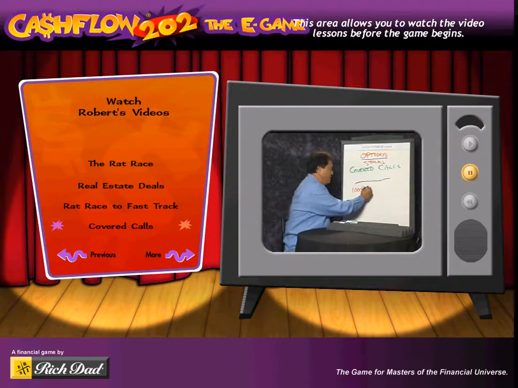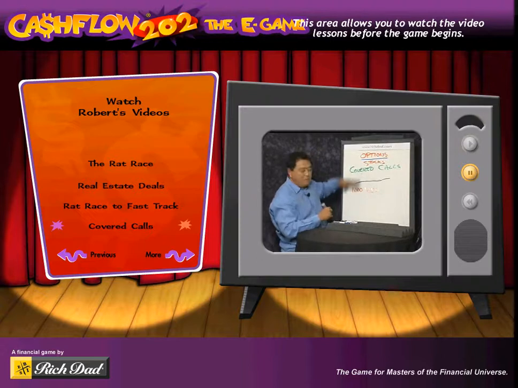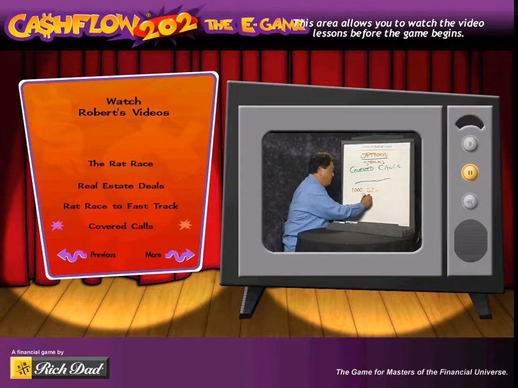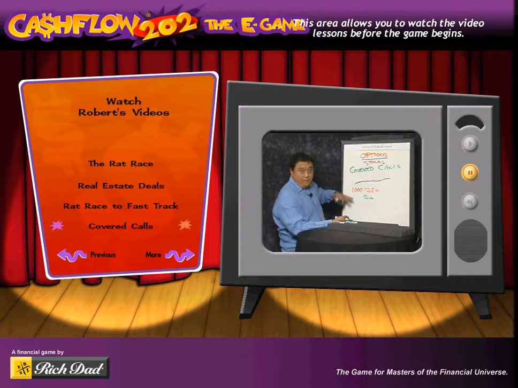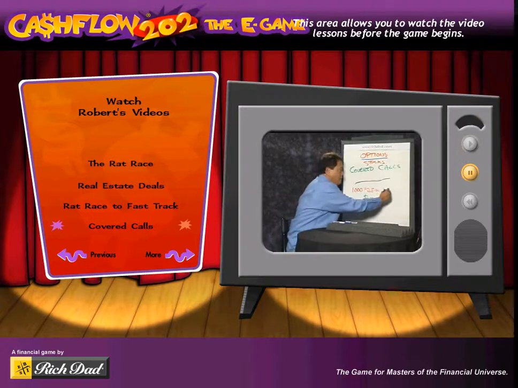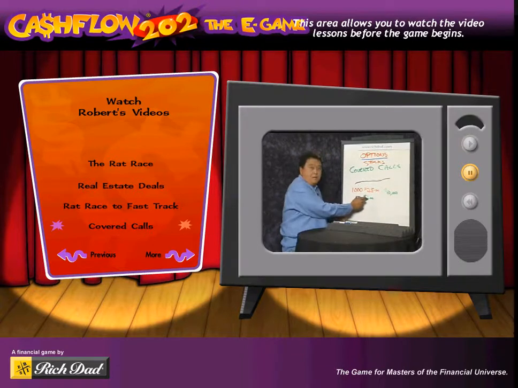Let's say the price is trading around $25 a share on average. It's going up and down like this. So the question is, how do you make some money at this? And one of the ways is by writing covered calls. So let's say the call option costs $2. Because you have 1,000 shares, you call your broker up and you say, I want to write, meaning I'm going to sell covered calls on 1,000 shares at $2. Immediately at that moment, the stockbroker deposits in your account $2,000. In other words, $2 for the option that you sold that somebody else bought, times 1,000 shares. So you made $2,000 like that.